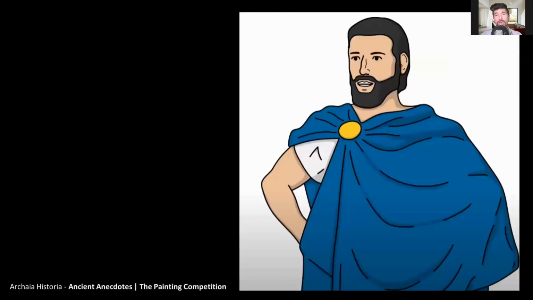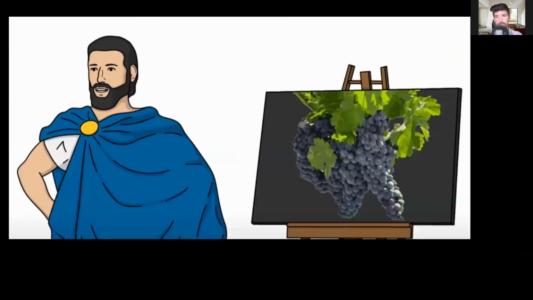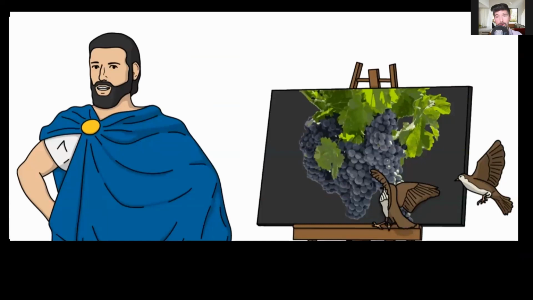In order to answer this question, we can take a look at Pliny's book called Natural History, where he introduces the story of Zeuxis and Parrhasius. In short, Zeuxis is a painter extraordinaire for his time, and there is a painting competition which Parrhasius is invited to. The face-off between these two painters goes like this. Zeuxis paints a realistic depiction of grapes, so realistic that the birds arrive to taste its juices.